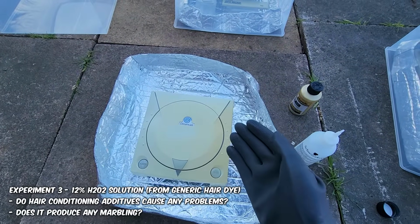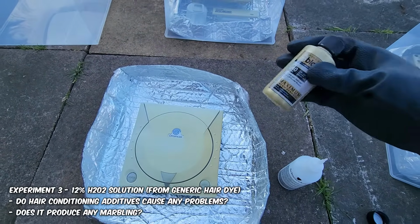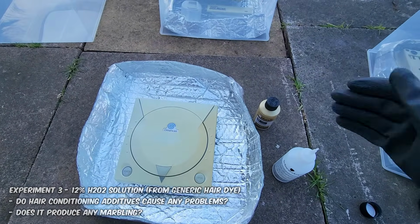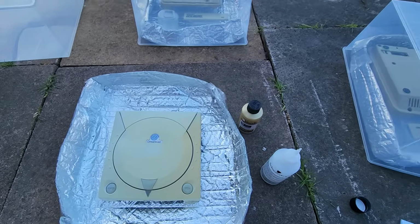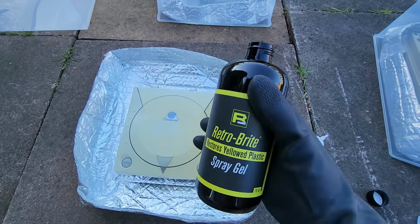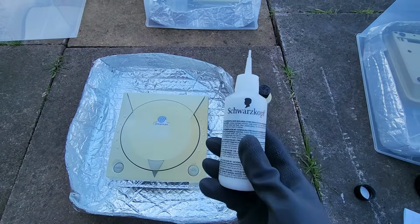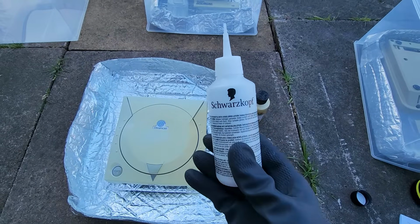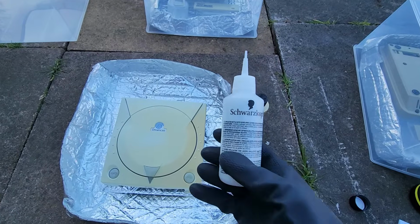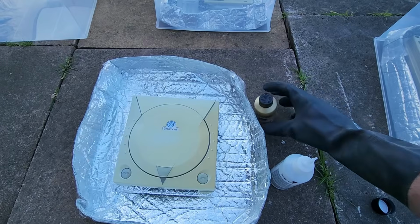In experiment number 3, we're going to be using hydrogen peroxide, which you will find in a package of hair dye, for example, something like that. It's a 12% hydrogen peroxide solution. But wait, what's the difference between experiment number 2 and experiment number 3? This also uses a 12% hydrogen peroxide based solution. Well, hydrogen peroxide that you tend to find in hair packages contain additional additives, fragrances, conditioners. It creates this horrible milky effect depending on what product you buy.